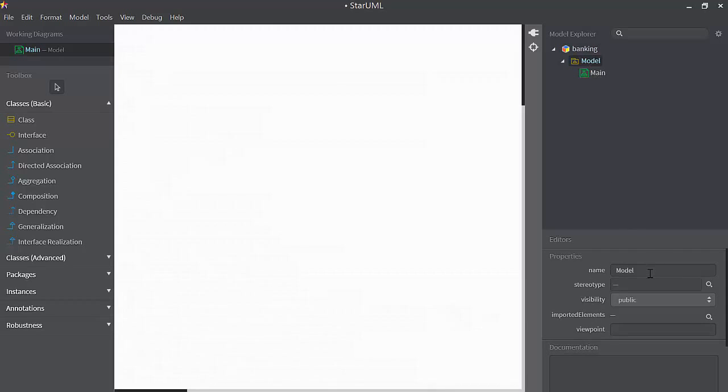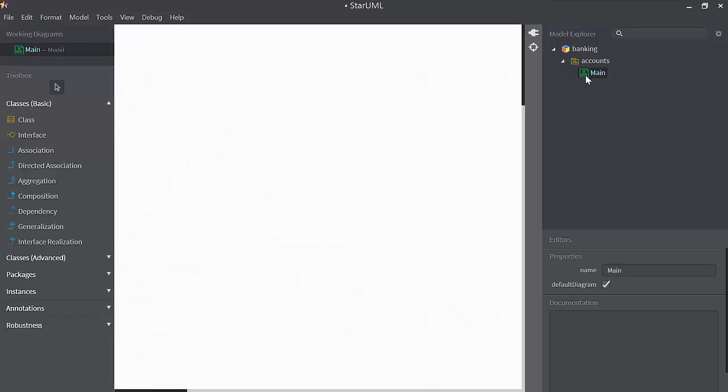Here, model, so they always pick model for the name. It's kind of a stupid generic name for this. So maybe I will call this accounts. And then main, I think, is probably a good enough name for the diagram itself.